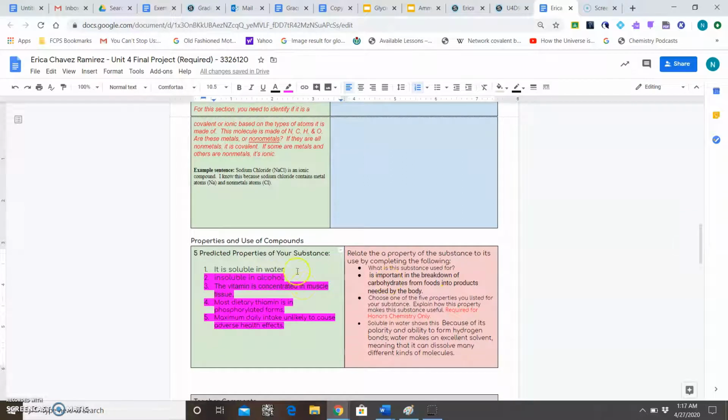And actually, you got the soluble in water part, so that part's good. You don't have to worry about that. All right. The last part here, the only thing you had to do for your fundamentals class is describe what it's used for. So this is the part that's important, and that's good. You don't have to really correct that. You can delete this last part here. Like this part here, you don't need. That was for honors chemistry only.